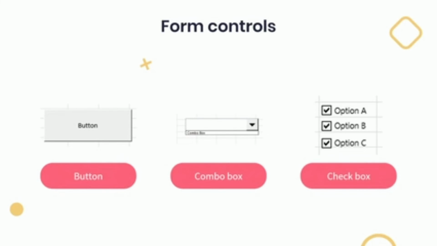Thirdly, a checkbox. A checkbox displays an item selection. So for example, if we have a checkbox, it can be linked to any other cell and mark it as yes or no if it is ticked. Draw a checkbox on the worksheet. Right-click and select Edit Text. You can change the name of that checkbox. Then right-click again and select Format Control. In the Control tab, link the cell that should be displayed according to whether it's ticked or not.